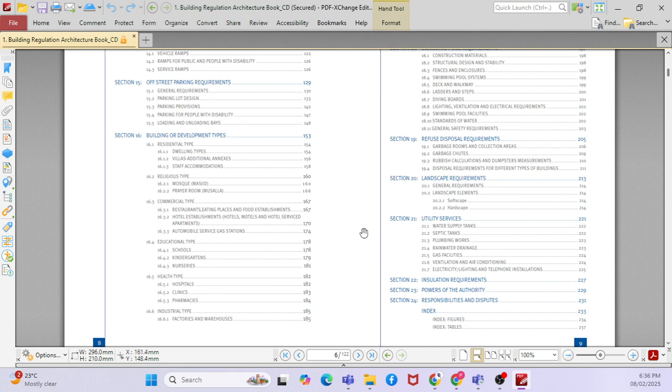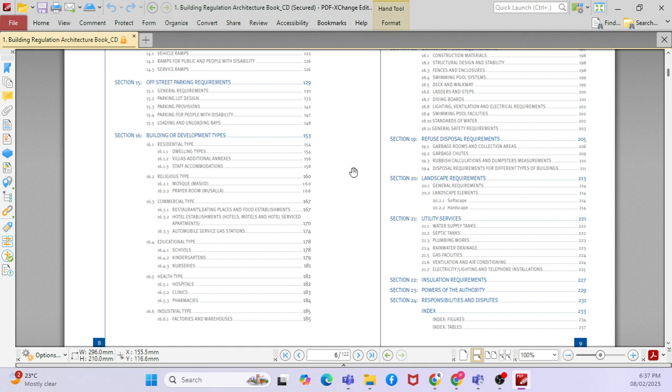Whenever you are a consultant, if you are going to start a project based on the client requirement, maybe the client wants to start with a commercial project, or a residential project, or an educational project. He will approach the architect to design the project. When the architect designs the architectural space planning, he will be using this guideline. Each and every space has certain requirements. For example, if you have a residential type, what is the requirement? You have to decide how many residential units you are going to design.